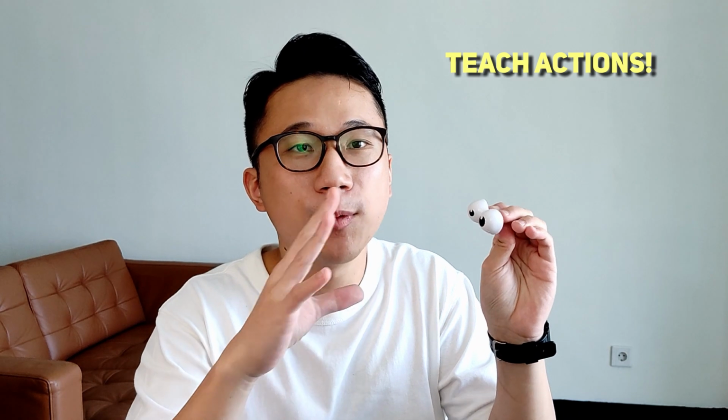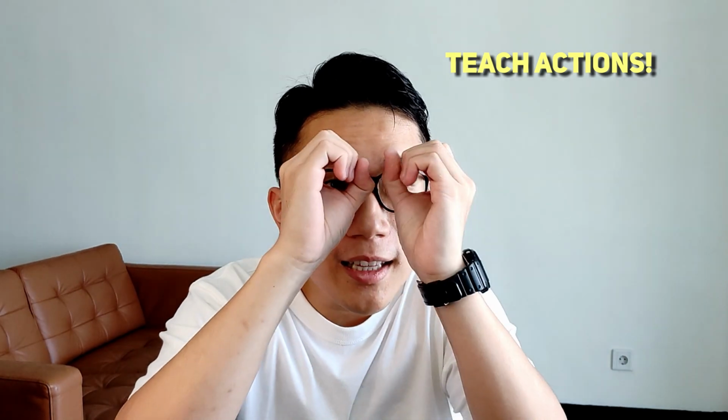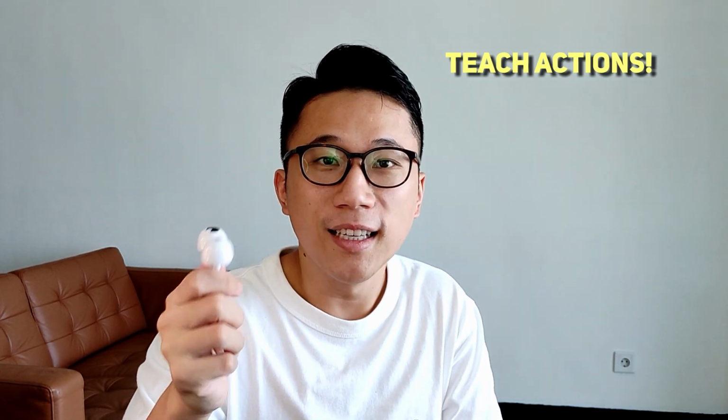If your child wants the eyes, once they grab it, you can say, oh, eyes, like this, eyes, and you help them out. Slowly they will know how to imitate your actions in order to get this eye, which is very important, because all communication is by telling you something, by showing you something in order to get what they want, okay?